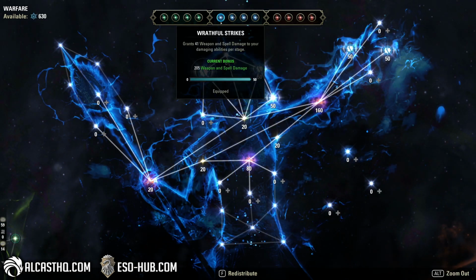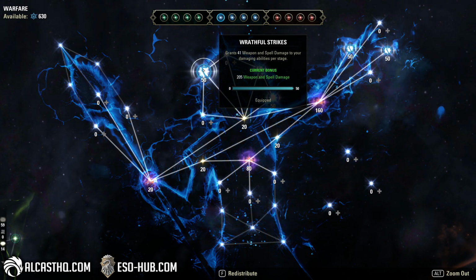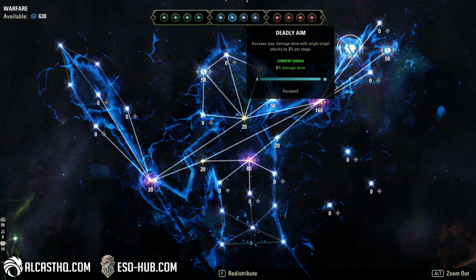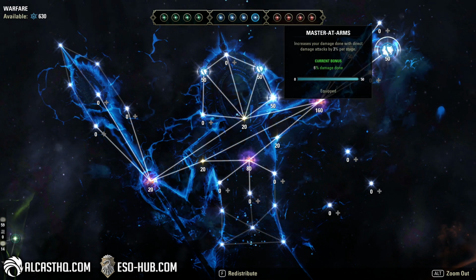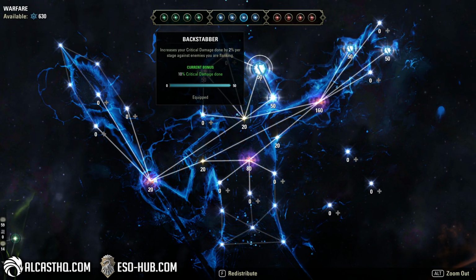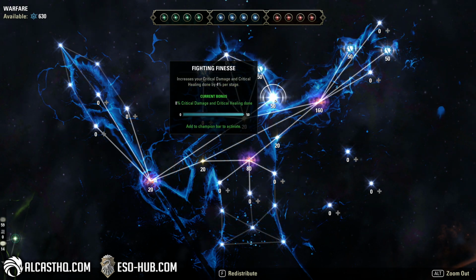Here is where it gets more important. So you want Ruffle Strikes, which gives you 205 weapon damage. You want Deadly Aim for increased damage done with single target attacks, and Master of Arms increases your damage done with direct damage attacks. And then Backstabber or Fighting Finesse. Backstabber gives you 10% crit damage and Fighting Finesse 8%.